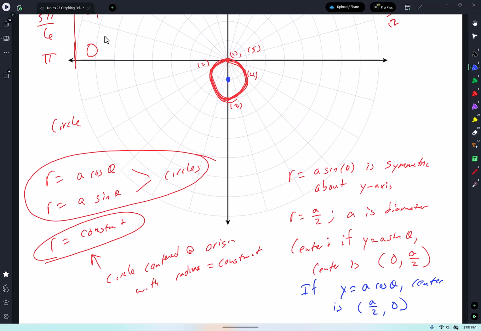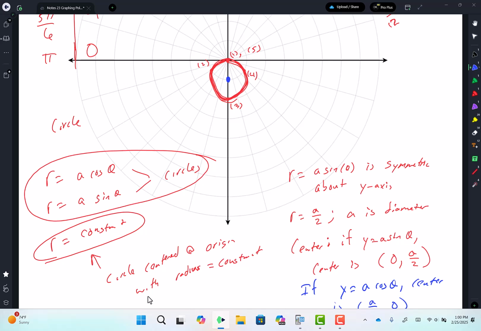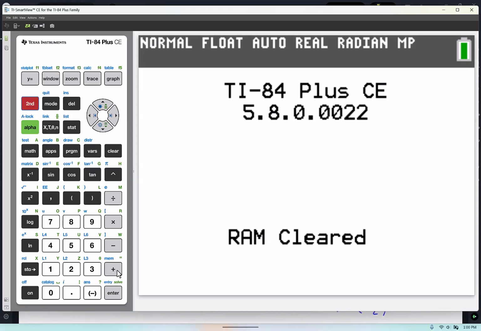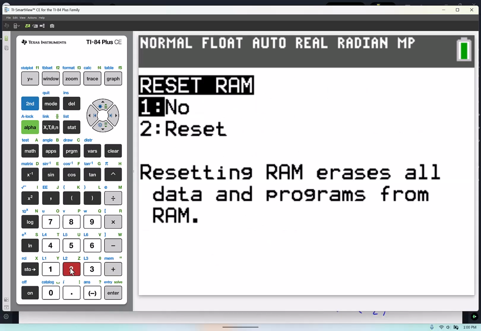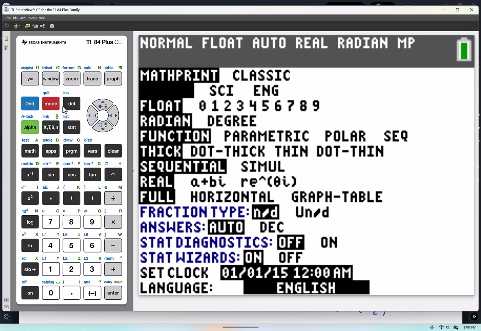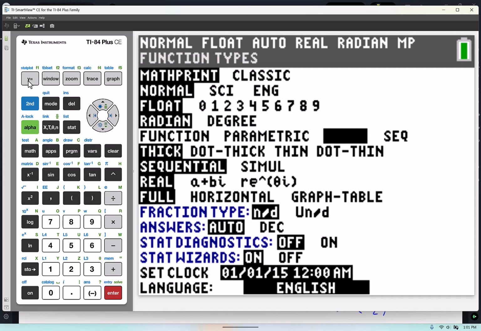How do we feel right now, guys? Okay, take out your calculator. We're going to practice just with these two right now. So let's reset it in case your calculator has a lot of junk in there. So how do we reset it? Second memory 7, 1, 2. All right, click on mode. This is going to be fun, guys. Click on where it says function, go to polar. And I'm going to click on y equals.